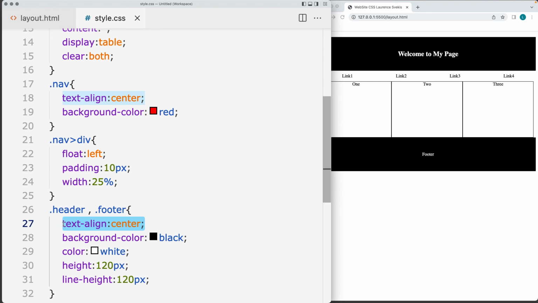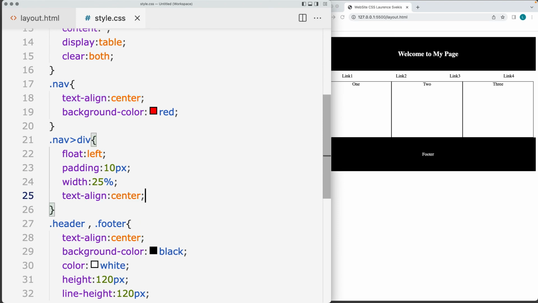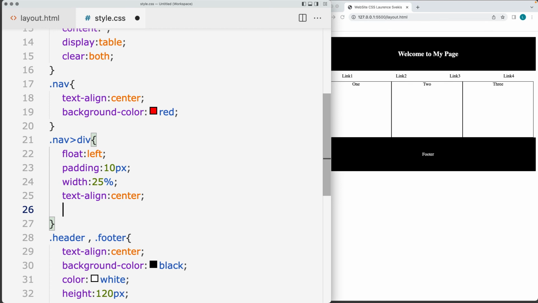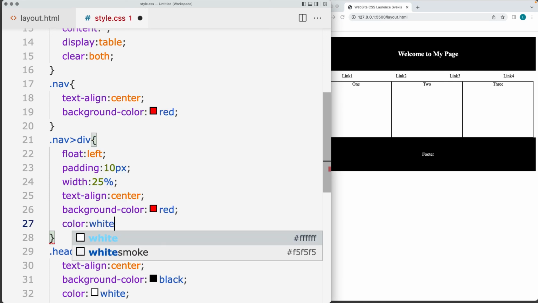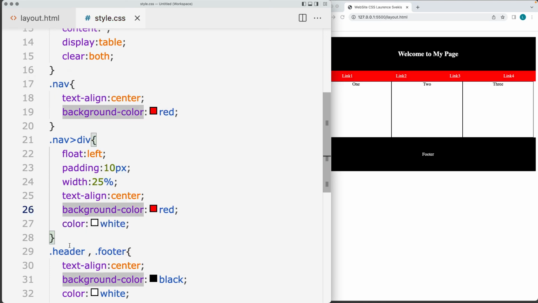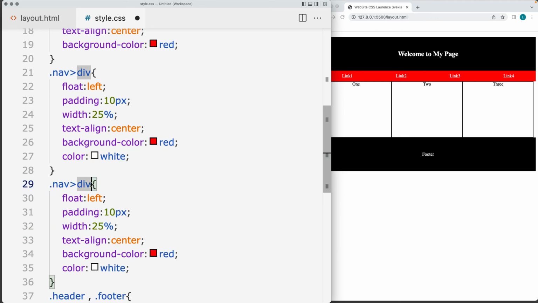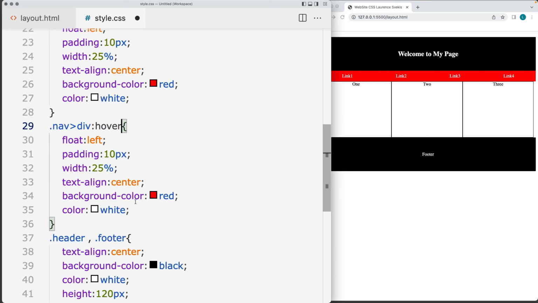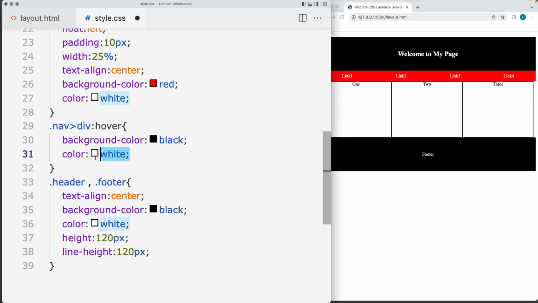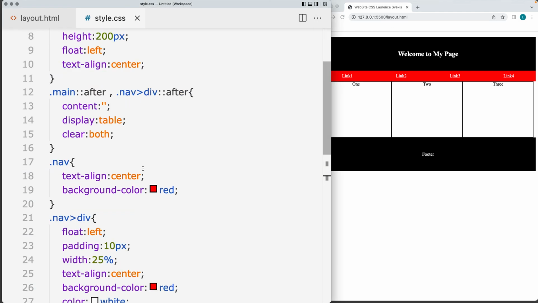Also center align the text because we do have the 4 items there within the list. And I'll set a background color for each of them. So I'll set the background color to be red, and the font color can be white for those. So there's our links. Whenever we hover over them, or they're not links yet, but we'd have to add in the links. So we're going to update the background color whenever they're hovered over. And I'll set the background color to be black. And the color can go to red. And that's how you can set up a basic website with floats.